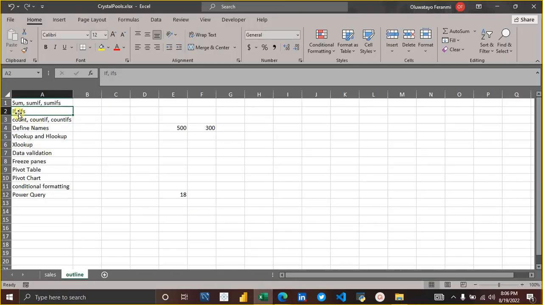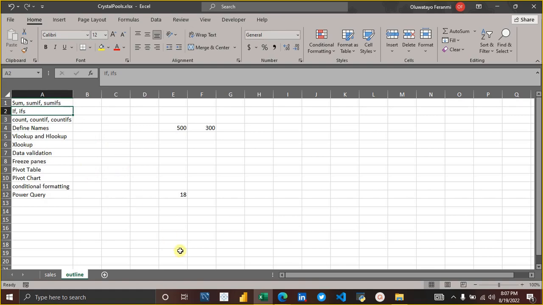So that's what the if does. And just like the sum if and sum ifs, the ifs, the one with s, means when you have two criteria. So, let me say, if profit is greater than 50% and it is in USA, say this. If profit is greater than 60% and it is in Canada, say this. So that's just the idea behind the if. Now we use if today.